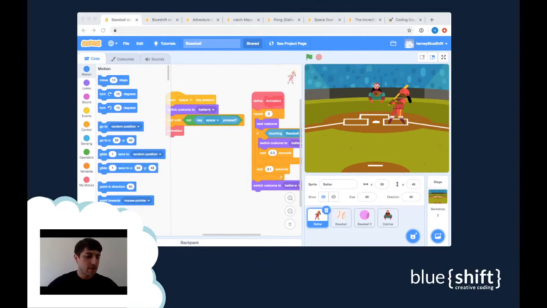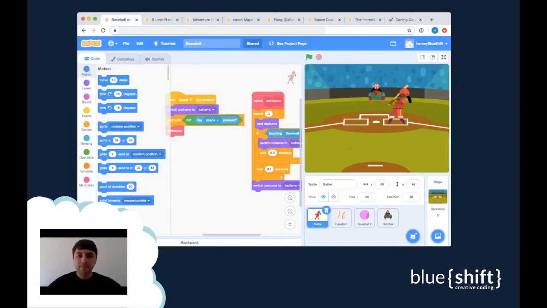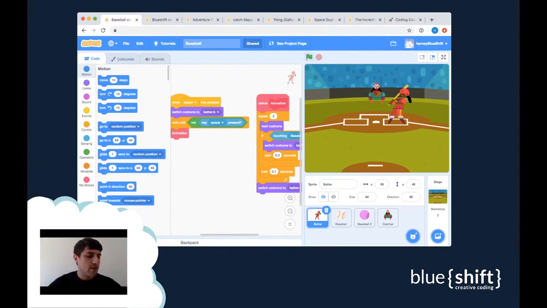So thank you to Nathaniel for the first question of can you make a cricket game and time your shot? And this has been inspired by Nathaniel's submission as well. So here we go. This is my demonstration for a cricket game. I've done baseball, but for a game where you can have a player that swings the bat, and then if you actually hit the ball. So here we go, let's go through some of the code.